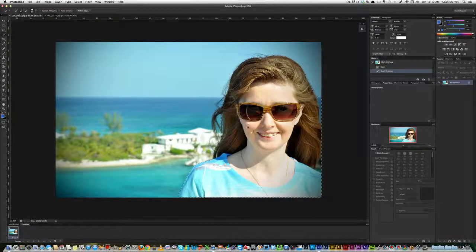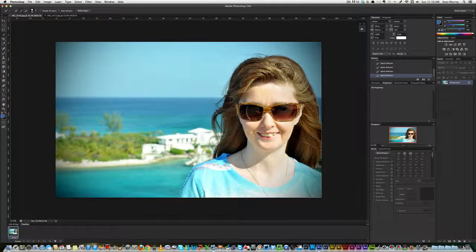Remember, when it comes to the hair, don't worry about it, because we're going to finesse that later. And if you pull in too much, you can always use the Option Alt key to go into minus mode and subtract from the selection. Okay, so we're going to take that out. Add a little bit back in. Definitely can go crazy here. Okay, so I think that's good for this example.